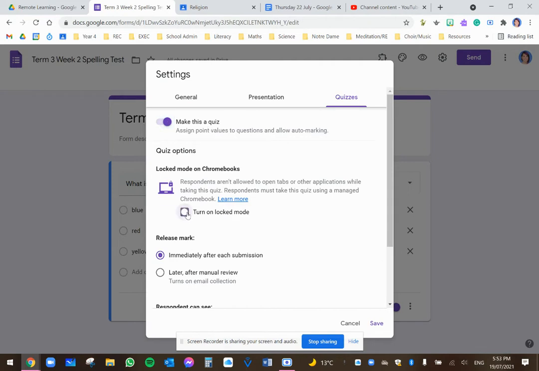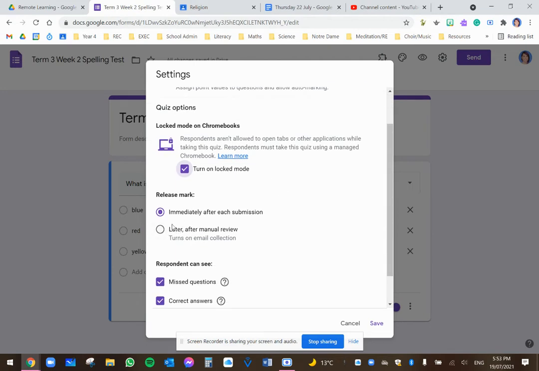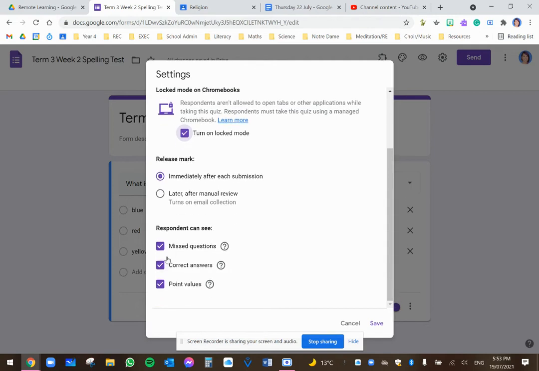And if you click lock mode, that's when they are not allowed to open any tabs or any other application when they are doing this quiz. Okay, and you can release the mark immediately after their submission, and they can see the missed question, the correct answer, and how many points.